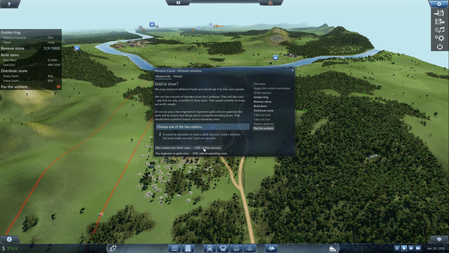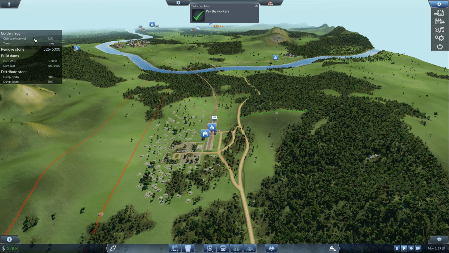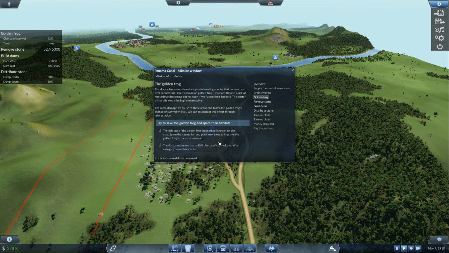Because we're playing with such big trains and we're going to be making big money, I think I'm going to go with the hire workers for silver coins, not pay engineers in gold coins. Let's try that. There we go. That was a surprise. I was just talking about all the cool stuff that happens, and then we get these surprise missions along the way.